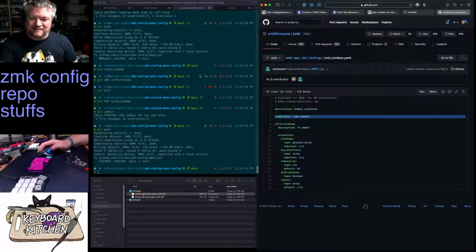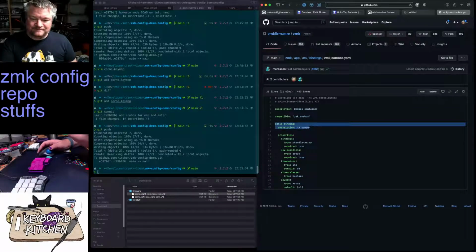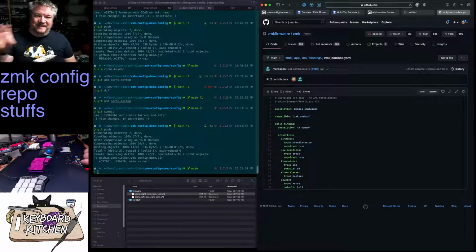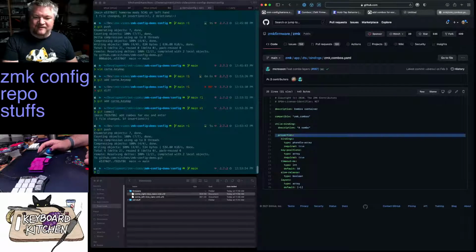But this is kind of your spec, right? So it's saying child binding, it needs a combo, right? Child binding is basically like any children within this node are declared, are bound this way.